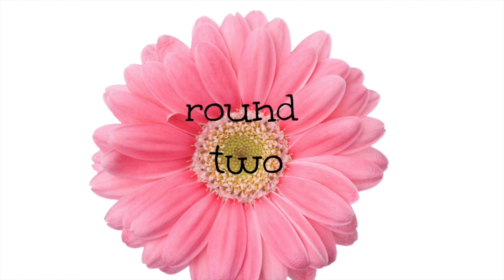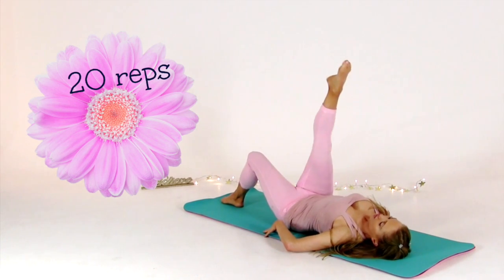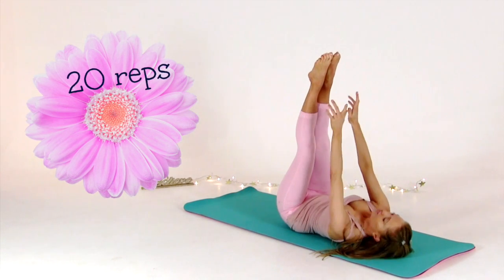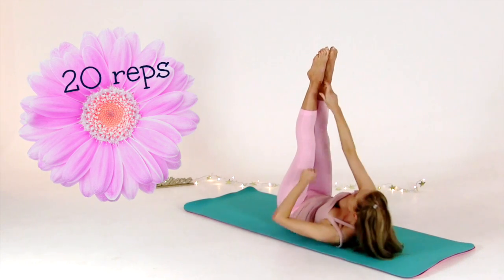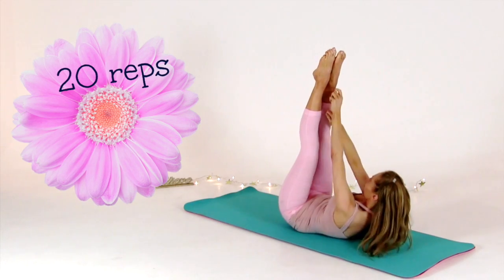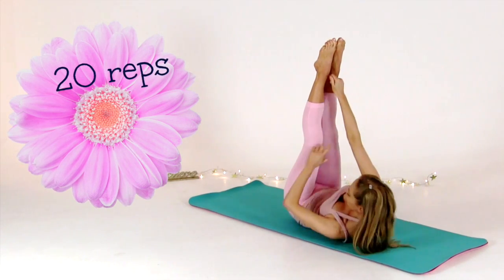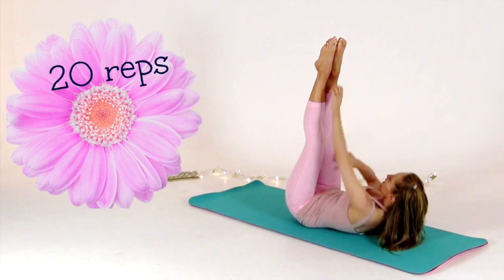So let's now come to round 2. So we're going to repeat that all exactly again. So starting off, take the legs up and then we're going to imagine. So just imagine you're trying to reach up towards your feet, taking the hands across from side to side. So this is just working into those internal and external oblique muscles. So this is what helps give you that nice narrow waist.